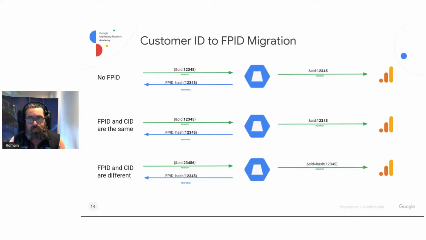The FPID cookies are really interesting because they are more durable. They are HTTP cookies set through the server. Usually we see that client JavaScript cookies are deleted, and HTTP cookies stay a little bit longer on the client side. We can take advantage of that: when a client comes back and the CID is not set, but we have an FPID, we can use this FPID to tie this user to their previous client ID. So if a user already came on the website and the FPID was enabled, and in the meantime they delete their JavaScript cookie, we can take advantage of the FPID cookie.